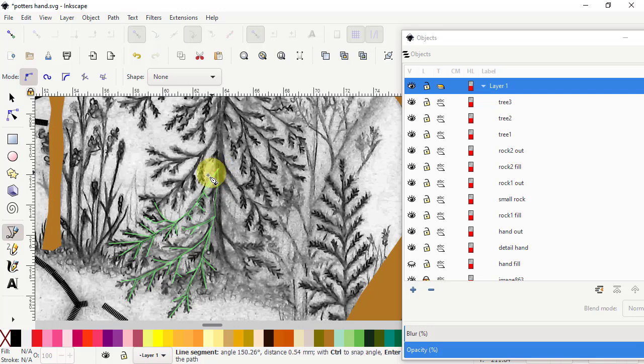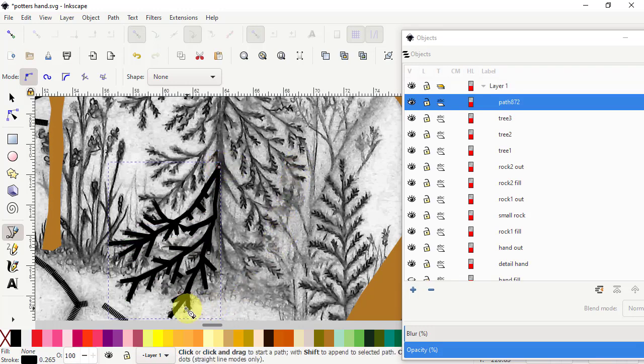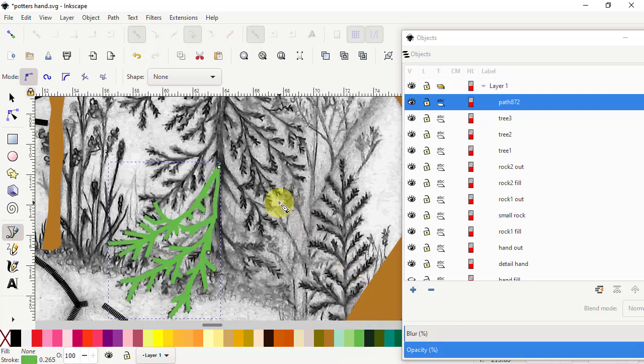If for some reason you accidentally double click so that the line finishes, that is no problem. I'll change the color on it for a moment, so there you can see how you can put in the detail. Then we continue again: we just click on the last node and continue.